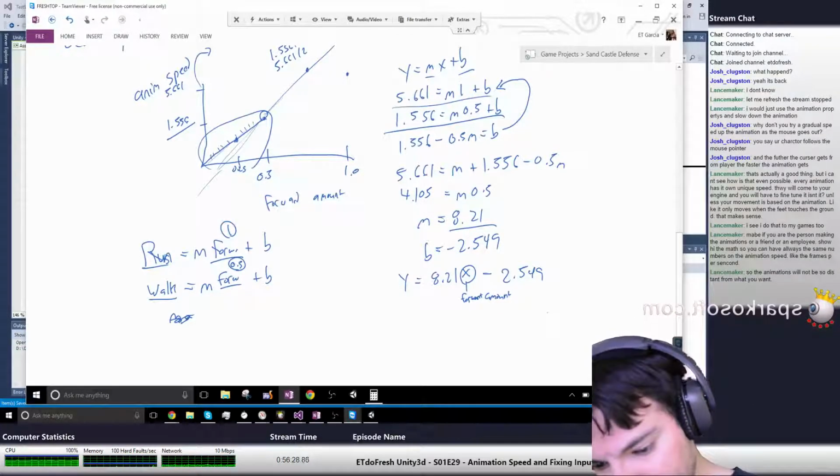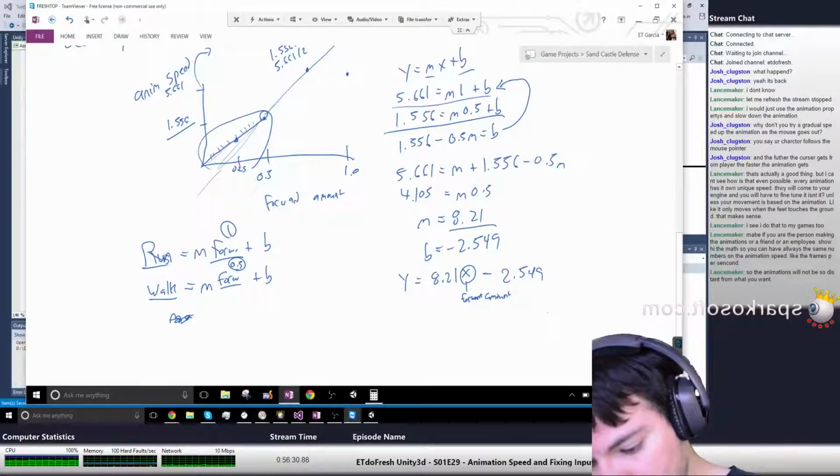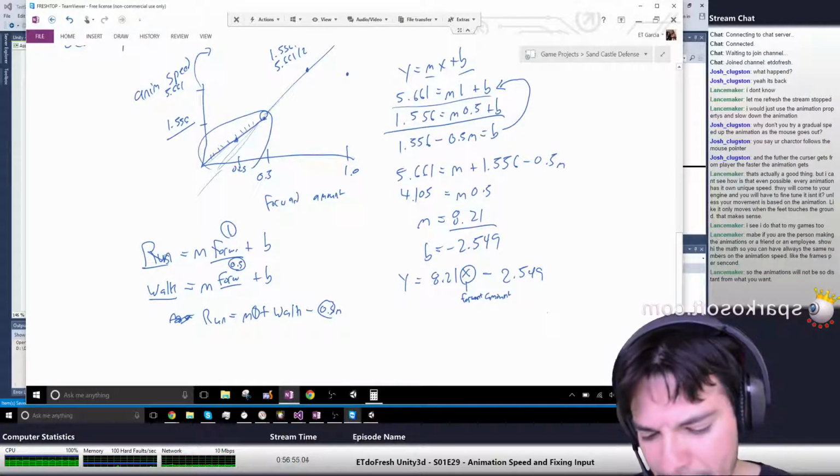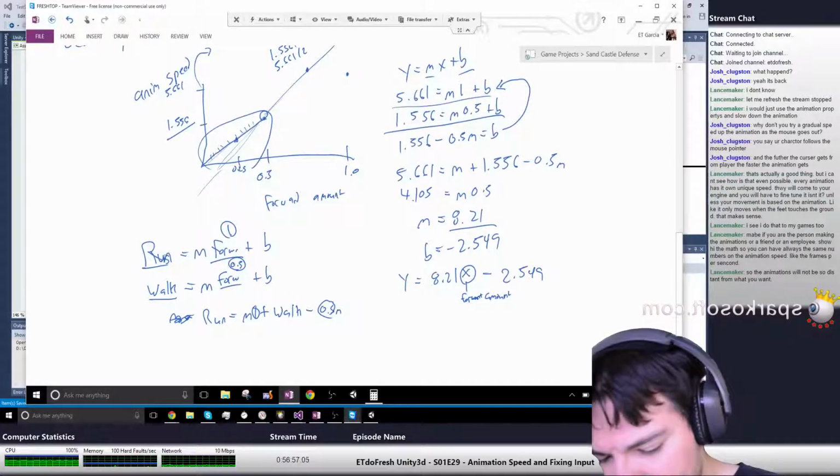Here we go. 5.661 is run, so run equals m times 1, which is okay, I'll go ahead and just add that on there. Times 1 plus walk minus 0.5 m. Okay, so those are my two forward amounts, the ones I circle, and I don't know why I'm circling them. I just wanted to do something special with them.